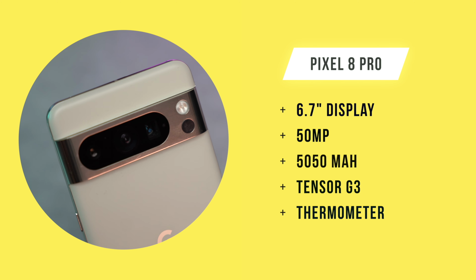No matter who it is who's creating a flagship phone, one of the first things you have to nail all the time is going to be that design, because people want something that is familiar, easy to use, and looks really good. And this year, Google have got it spot on with the Pixel 8 Pro. The whole design of this phone is just really nice, and that 6.7-inch display is the standout. However, there's still some things you need to take a look at.